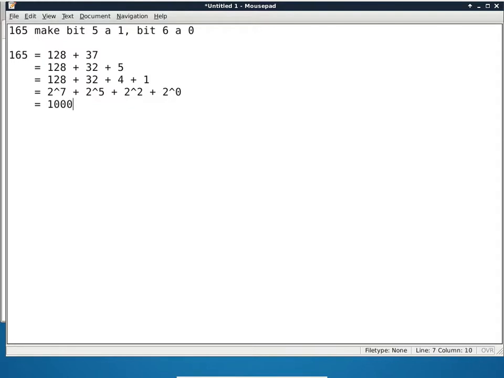So 1, 2, 3, 4, 5, 6, 7 in base 2. So the next one is easy, right? 1 followed by 5 zeros in base 2. And then 1 followed by 2 zeros in base 2. And then plus 1 with no zeros because it has an exponent of 0. So if you have an exponent of 0, that means you don't have any zeros on the right-hand side of the 1. Are we still doing okay with this step?